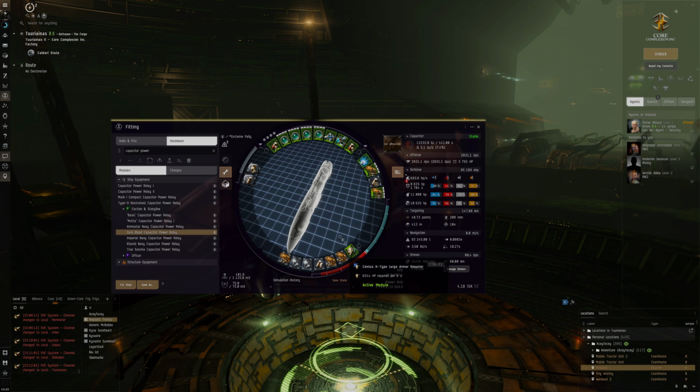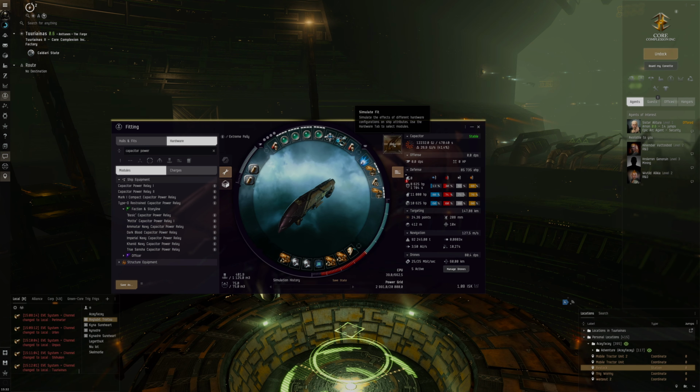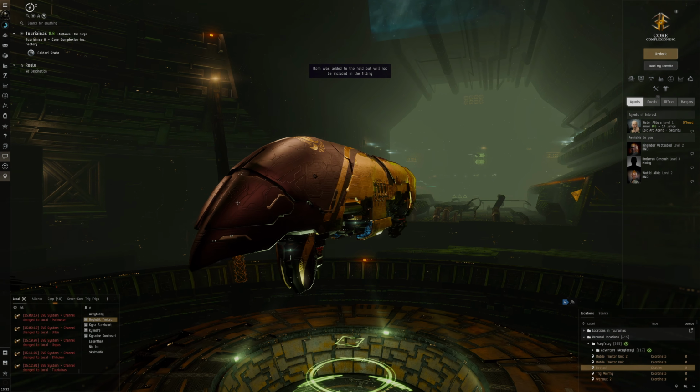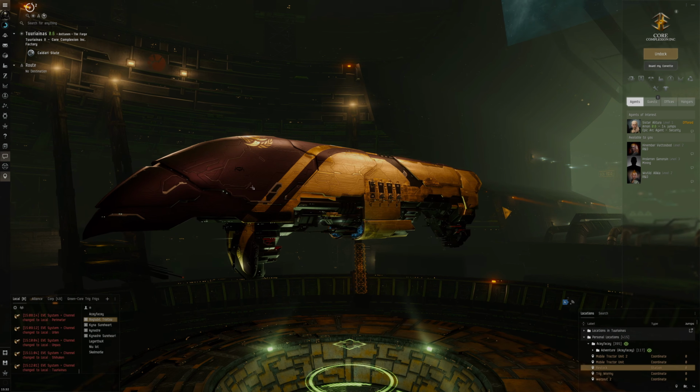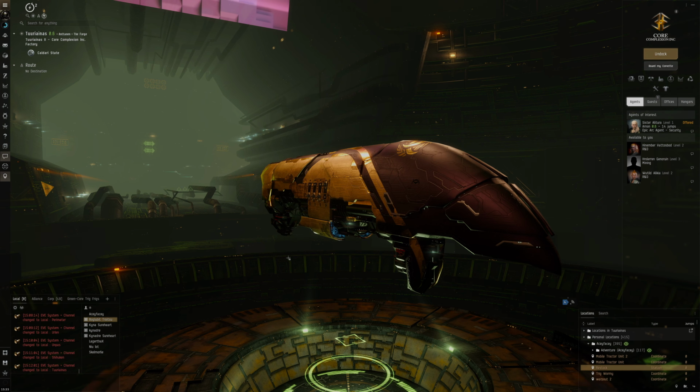The nanobot accelerator really improves our cycle time right here. Maybe if we put double nanobot accelerators, we have 7.2 seconds. I'd really love to be able to use the damage control though, because the damage control provides us with this big buffer, so it's a bit of a dilemma I've got right here. But I love the Paladin for this kind of situation, because the issue I've always had with the Paladin is that the tracking has not been there, so we can't take out the Damavik.